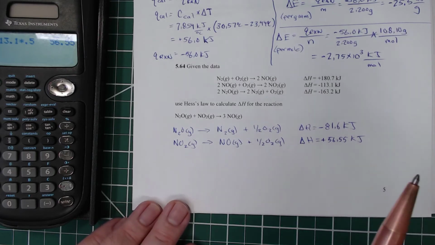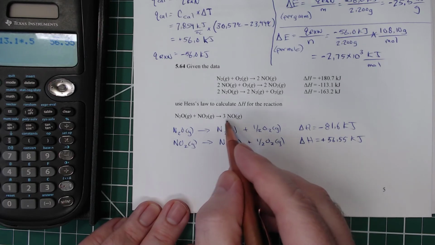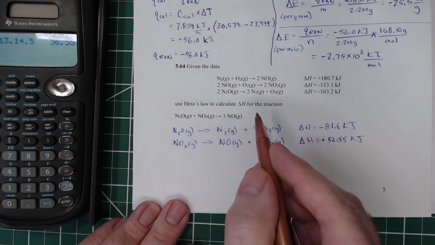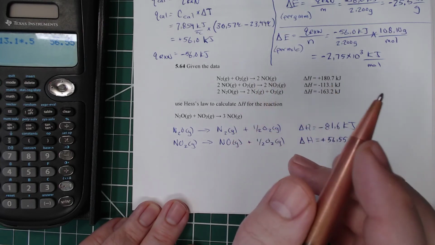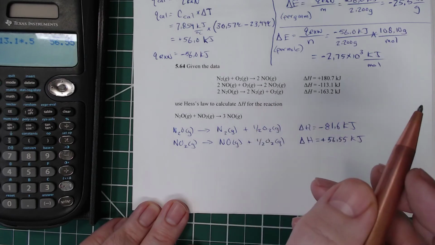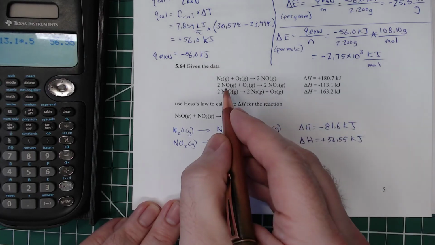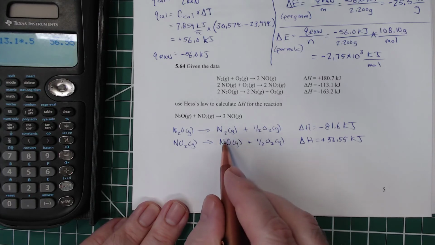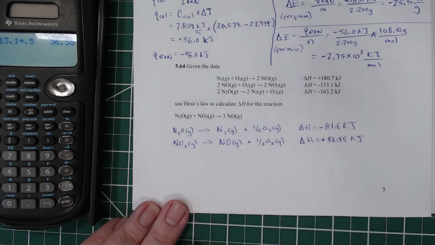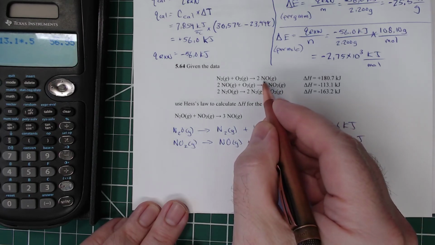All right, for the last one, this is a little bit tricky. You'll notice here that we've got 3 moles of NO on the right side, and in the first equation, we've got 2 moles of NO on the right side. You might think, oh, I just need to multiply that by 1.5. However, if you look closely, we already have 1 of the moles of NO accounted for. So since NO shows up in 2 equations, we need to account for that. So we only need 2 more moles of NO to make this work.